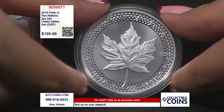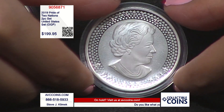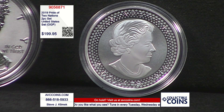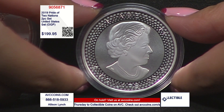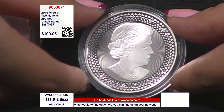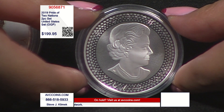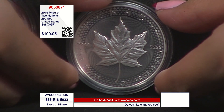Look how gorgeous it is. It has a unique first-ever finish that has hundreds of miniature maple leaves around the border. And also that radial design as well, which is part of the security. The radial maples are also on the obverse with the beautiful Queen Elizabeth. If you look at it straight on, it looks like it's an incuse coin, because the radial gives the impression that the main device — Queen Elizabeth, or the maple leaf on the other side — has shrunk. The hundreds of little maple leaves around the outside make it look like a stadium with a view down.